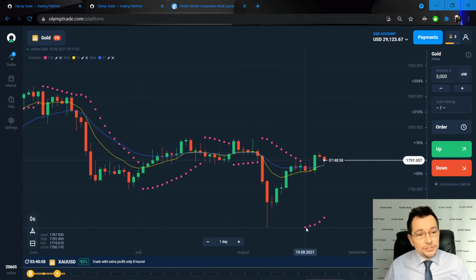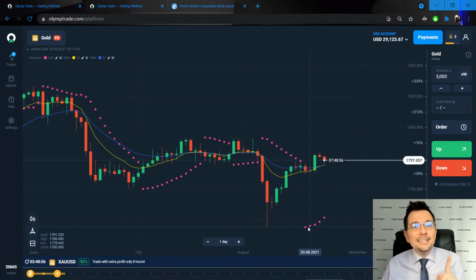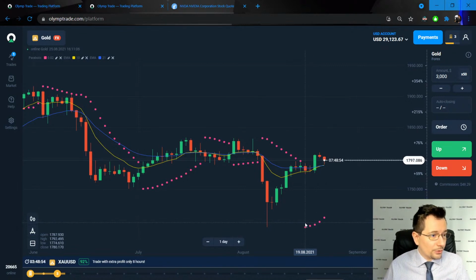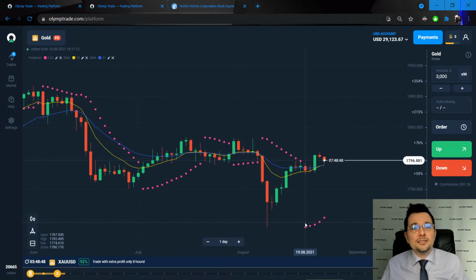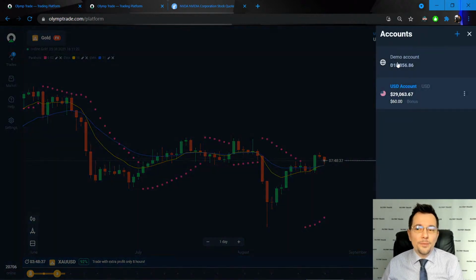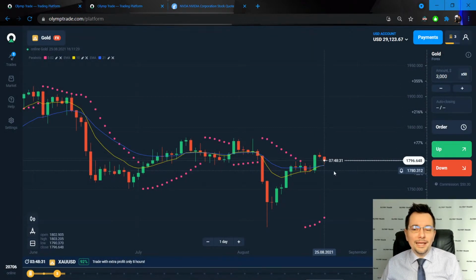So first, the parabolic is a leading indicator, which is very important. You guys go ahead and write this down, that it's a leading indicator, which can give you signals ahead of time. So when your main signal comes online, you are already positioned, you already have a trade idea in mind, you have already backtested your stop and take profit levels in the demo account, and you are good to go to open a high probability trade.